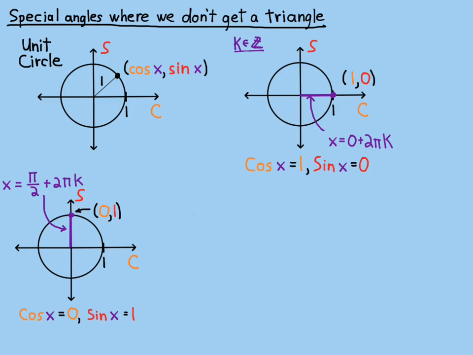Cosecant x is 1 over sine, so that's just 1. Tangent is sine over cosine, that's not defined because you can't divide by 0. Cotangent is cosine over sine, so that's just 0 over 1, which is 0. Right, so you can find all those other trig functions from the sine and cosine.